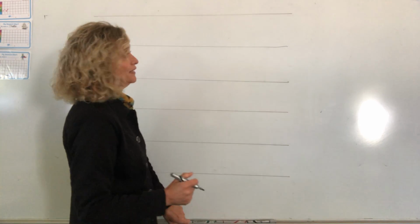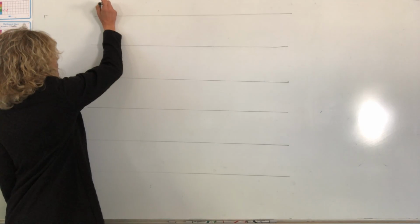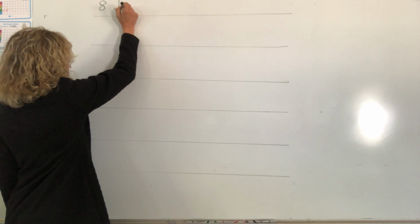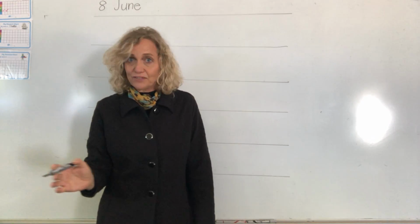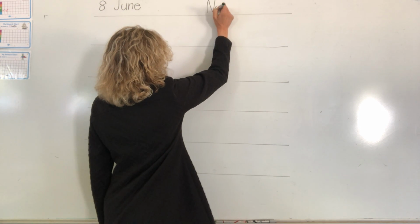We are going to practice our cursive handwriting. Before we start, we always write the date, 8 June. And please write your name unless you are working in your book that you are going to hand in at the end of the week. You also have to write your name at the top.